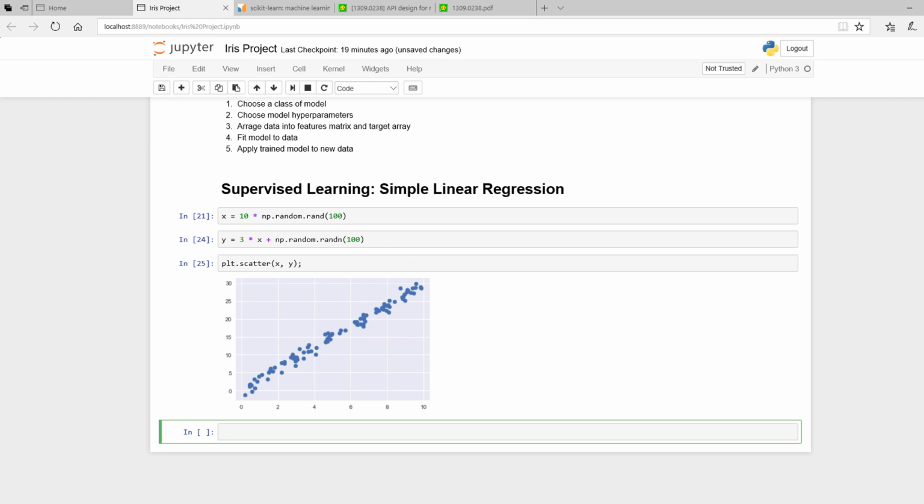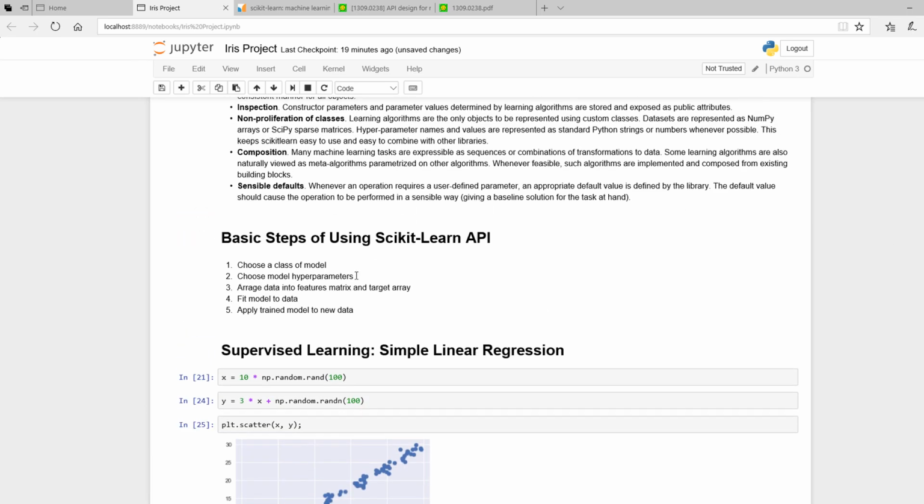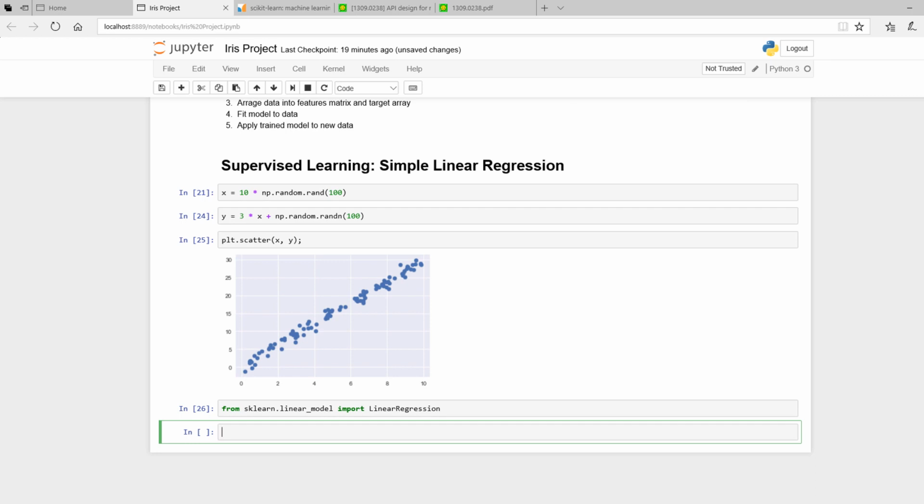Okay, so let's just walk through the steps that we covered earlier. The first step, as I mentioned before, is that we need to import from Scikit Learn the linear model. In this case, we're going to use linear regression. Okay, so that's really the model that we're going to use to model this raw data. The second step of the 5 steps that we mentioned here is choosing the model hyperparameters. Now, once we have decided on the model, which is linear regression, there are still some options that are open to us. What are these?